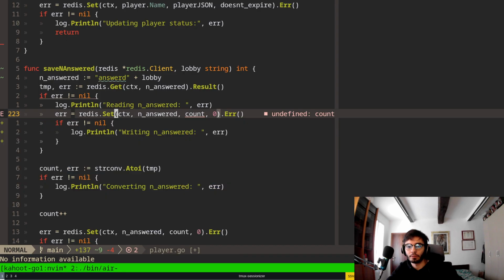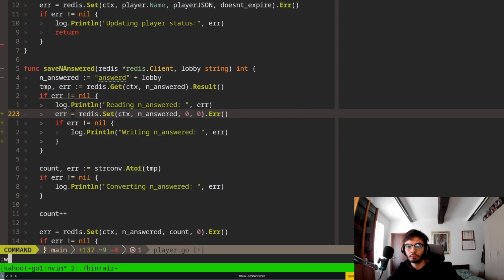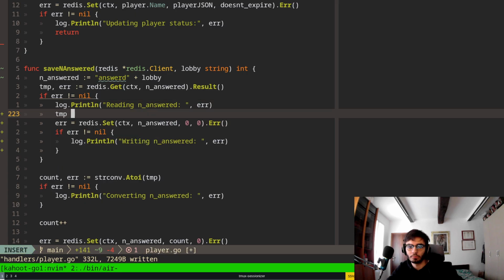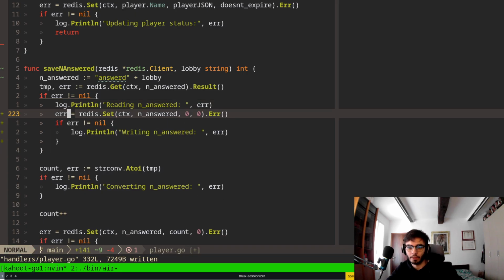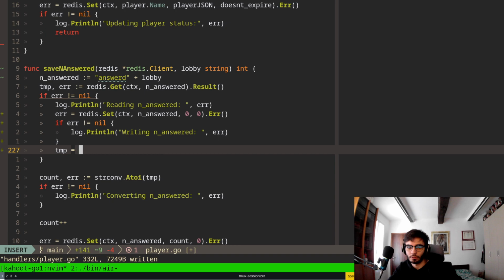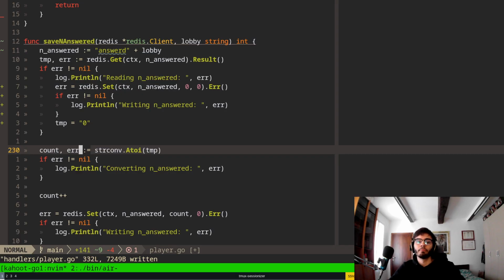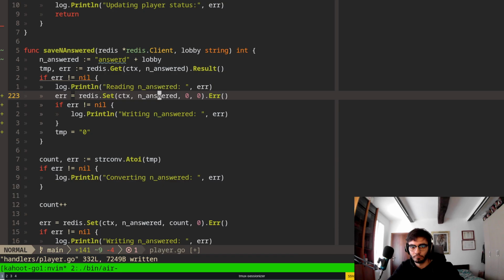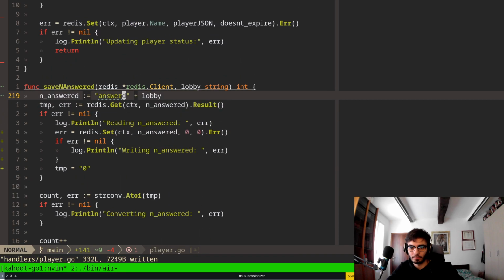Count should be TMP. Okay, so that's 0, TMP equals. So if there's nothing, we write it here, answered.